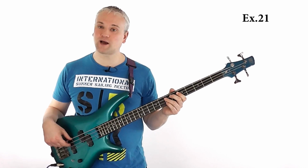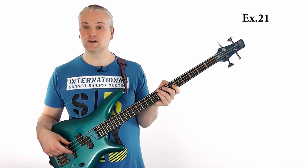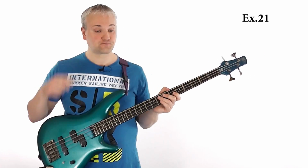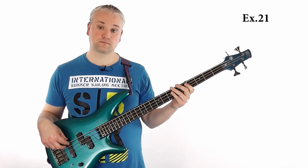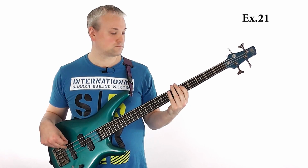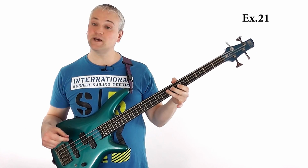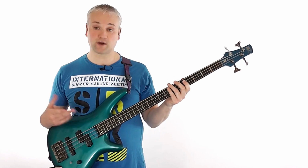And each time I'm going to add an extra note, and we're going to put a ghost note between that and the riff, okay? So with the drum beat. Now I want you to add an E here at the 7th fret of the A string and with a ghost note. So we have.